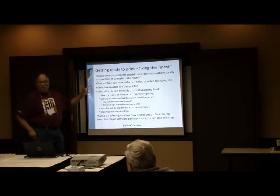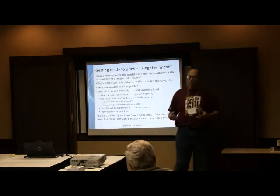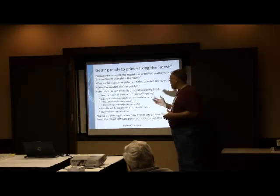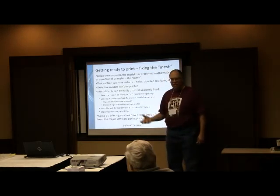Which is a great segue to the next slide, which is fixing the mesh. What Jim is talking about is that any model you do in any CAD software, as far as I know, is represented as a mesh of triangles. There's a mathematical reason for this: triangles can be joined to form an approximation of any surface. If you get software, you can actually look at this mesh. The defects can be inside the model, or you can have holes in the surface of the model. If you have holes in the surface, it can't be printed.